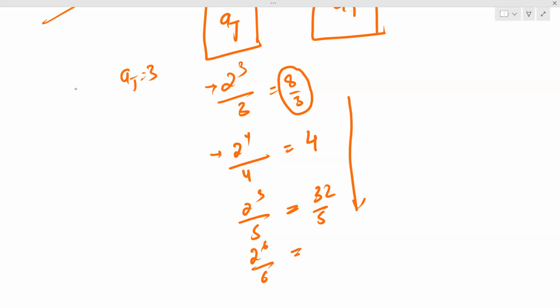Maybe it won't grow exponentially, but you can actually draw the graph on Desmos or any online platform. You can draw the graph of 2 to the power x by x. Do you want me to show you the graph? How many people actually want to see the graph of 2 to the power x by x, like how the values will go?